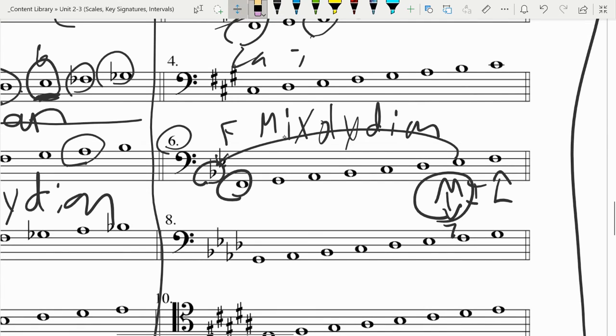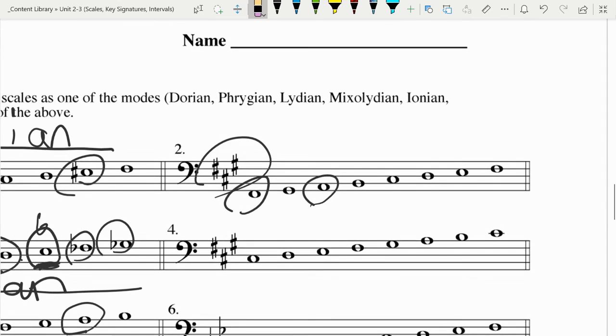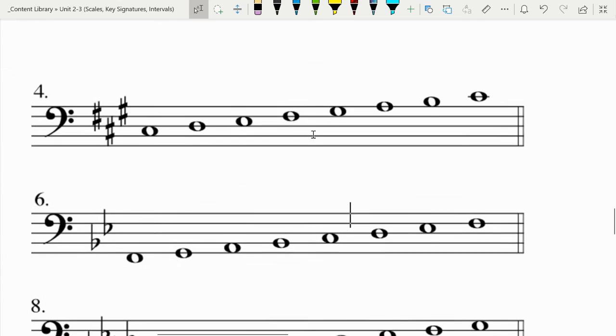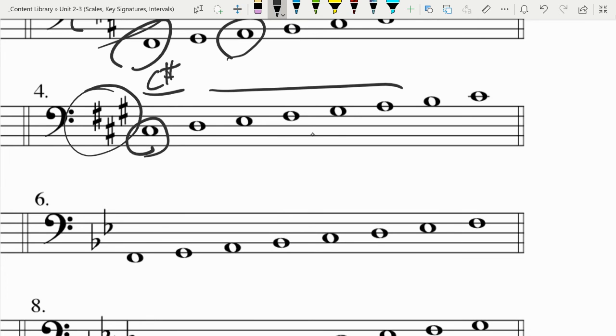Okay, let's do one more of these. Let's do number 4. First I would just say, what is the name of the tonic? So there's going to be 2 blanks. One is going to be the name of the scale, and one is going to be the color of the scale or the mode of the scale. So this is C sharp. So put that there, and then you already have a point. Then you have to figure out, with these 3 sharps, what relationship is that in terms of the mode.